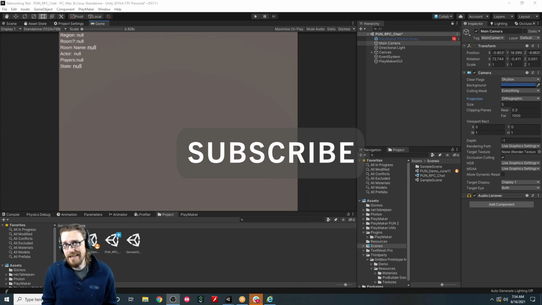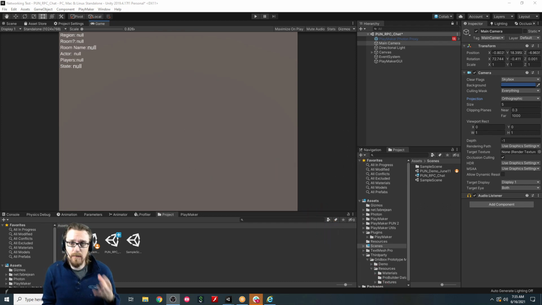So if you watched my last video, we did a multiplayer setup and loaded in a player. The very first video was just setting everything up, setting up this little debug canvas so you know what's going on, and then loading up. The second video was creating the player, loading up the players, and syncing their position and rotation.